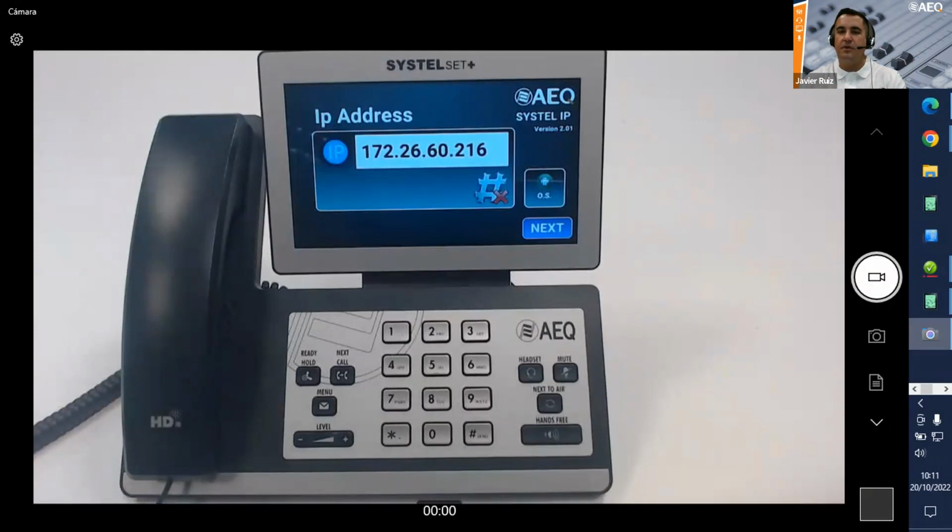It's very easy, and in the manual you have the information about this. I started the Systel set, and now I have this screen with an IP address, and this is the IP address of the Systel IP box.